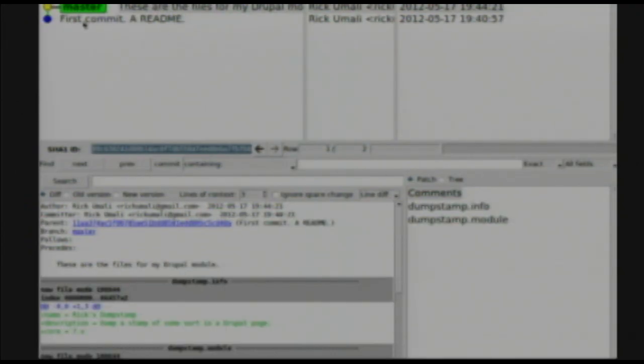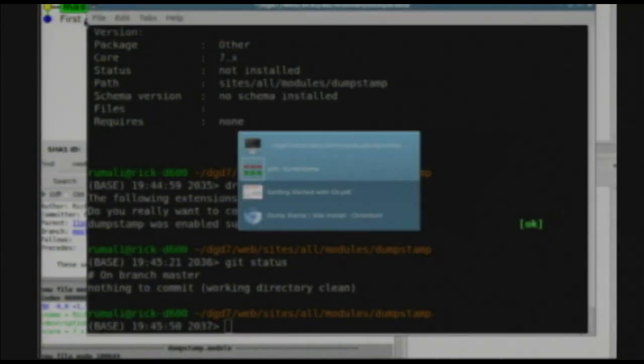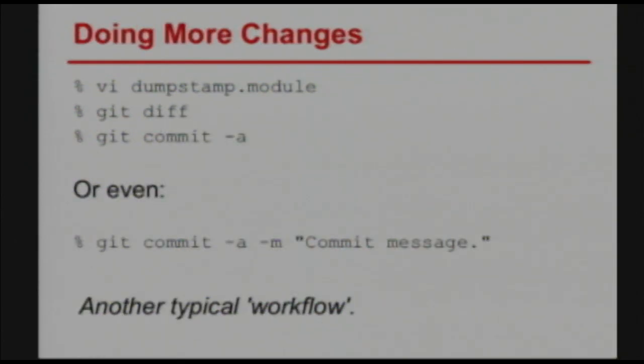That here are my files for the Drupal module. You can see that in this little experiment that we're doing, we've just done two things. We've added a README and we've added two files, and we've been faithful about tracking all of this in our source code control system.